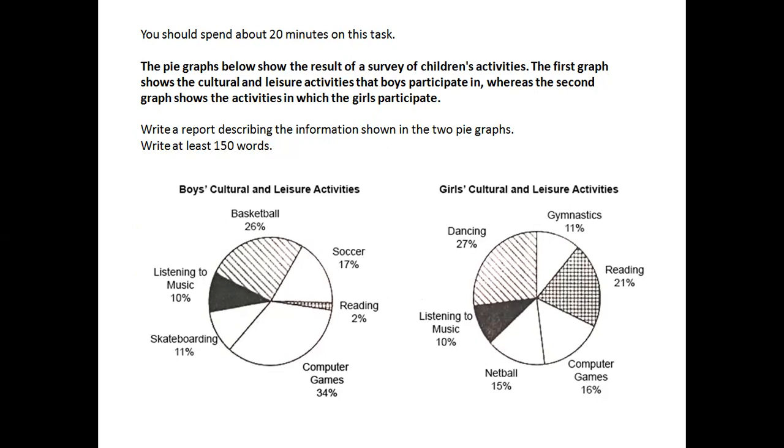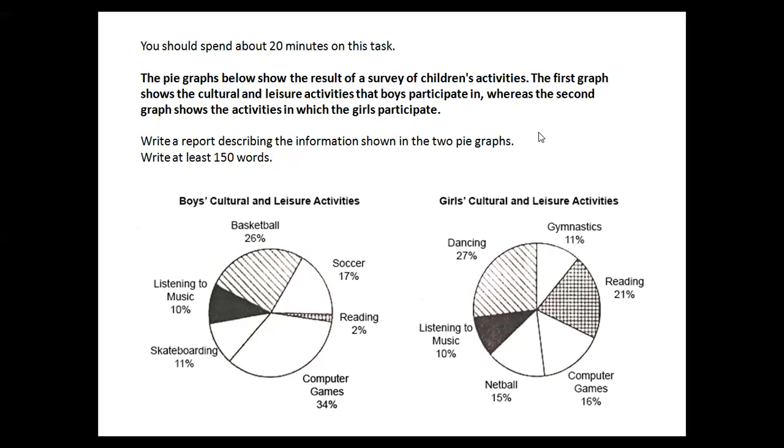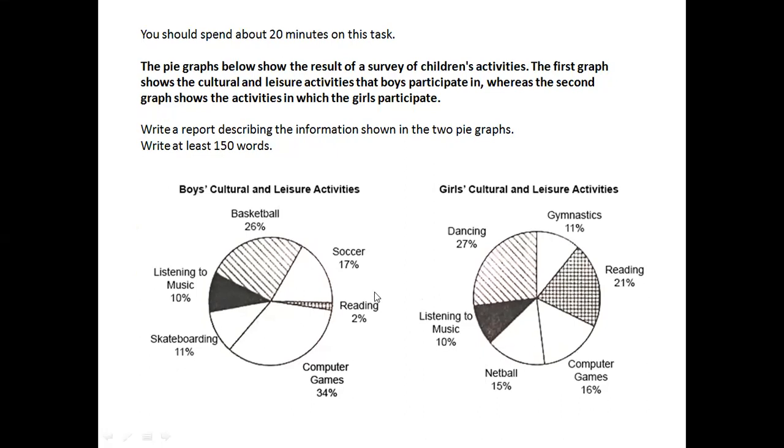The first graph shows the proportion of boys who took various sports and recreational pursuits, you can say, right? Though it is written boys, cultural and leisure activities, if you have a look at the graph carefully, you would come to know that actually it is the proportion of boys and girls who took various sports and recreational pursuits. So these are pretty good replacements in this case, because that's what the graph represents. So basically here we can replace cultural and leisure activities with sports and recreational pursuits. Anyway, so how to write the introduction?